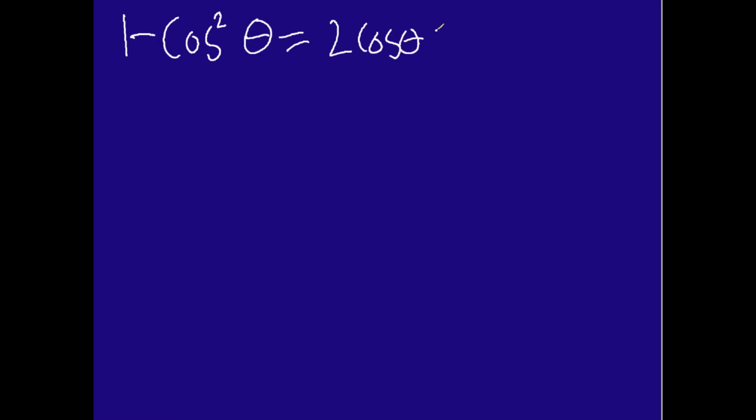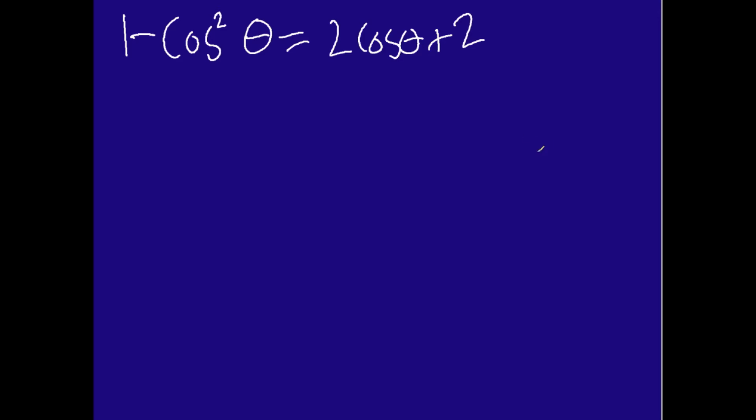We're going to look at the following equation, and we're going to learn how to solve it using the quadratic formula. So we have 1 minus cosine squared of theta, and this is going to equal 2 cosine theta plus 2. Now this looks very messy, but essentially you can substitute. In other words, you can remove all the cosines and just put x's in their place, and then you can solve using the quadratic formula.